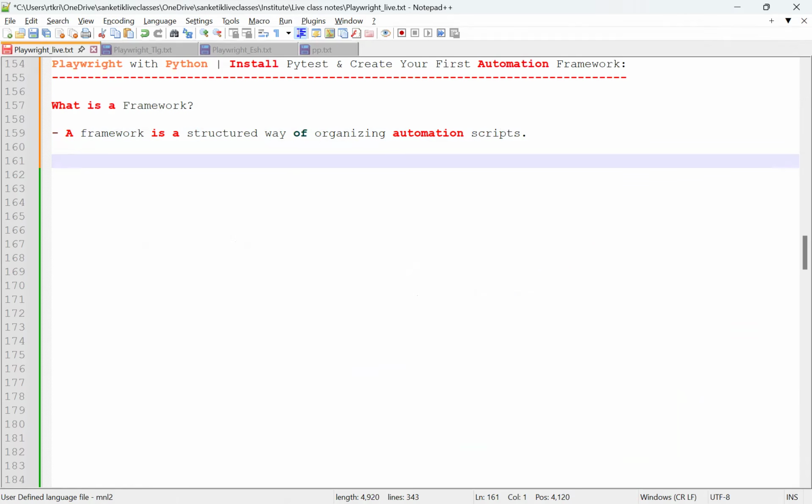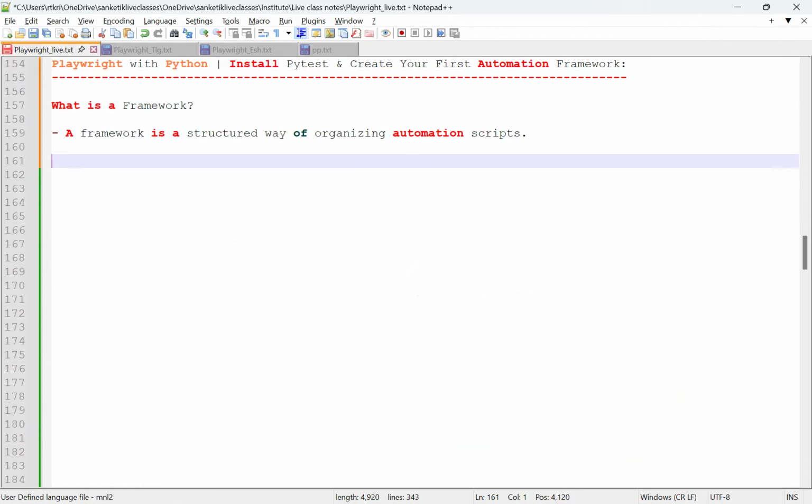On our personal computers also, we organize our personal things into folders and files, right? In the same way, here also, we are going to write the code in a structured format.